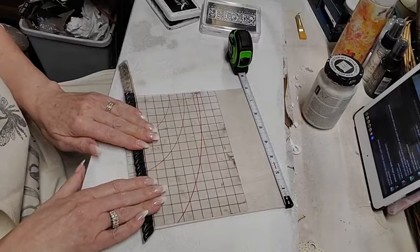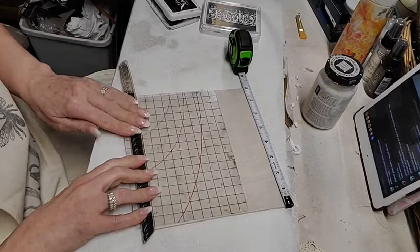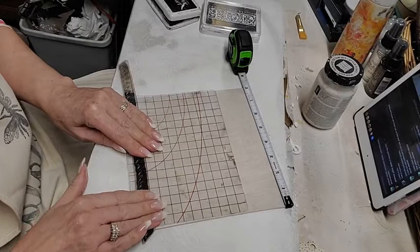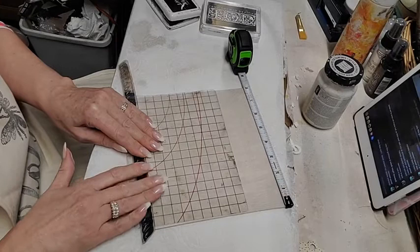So I'm anchoring with one hand, and I'm pressing with the other. I want to get nice adhesion here. And, oh, yeah, that looks great. And here's the deal when you're stamping on something like this, the canvas has kind of a weave to it, and it's kind of a little bit porous, even with the paint.